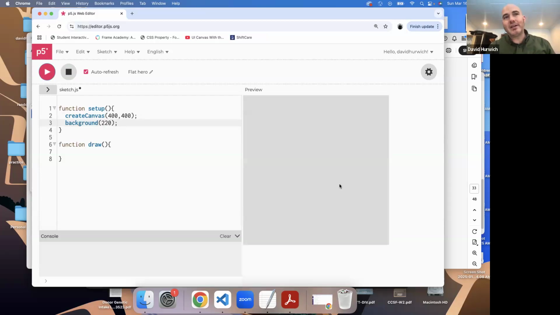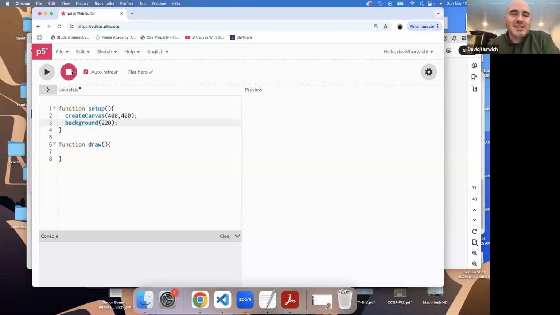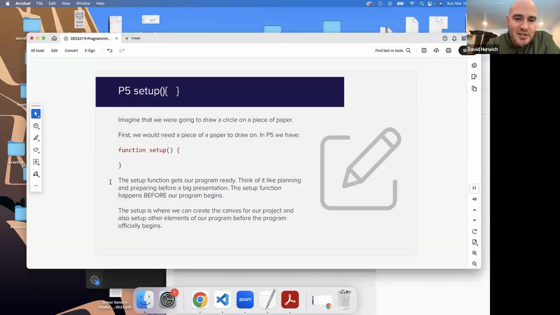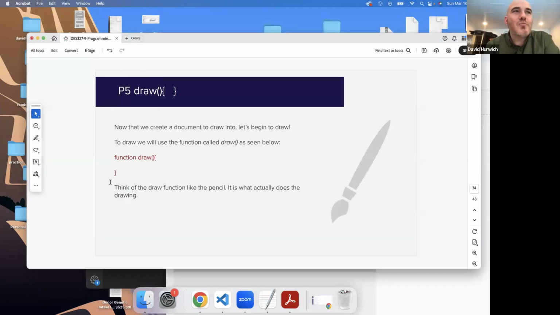So if I hit play, my program started: 1 Mississippi, 2 Mississippi, 3 Mississippi, 4 Mississippi, 5, and so on. So essentially, while my program is running, I could change that value. And that's what the draw function does. It calculates every single second, to be honest, it really calculates every fraction of a second. It re-loops this code and checks for stuff. Okay. We're not going to really use that today, but we are going to use this in our next module when we start manipulating data like variables and things like that.